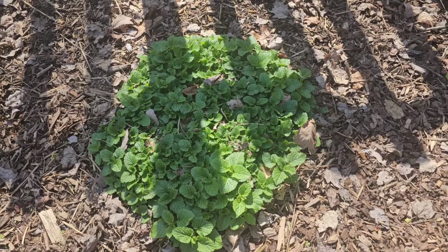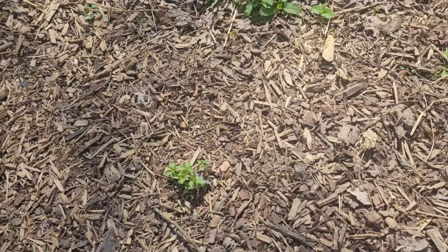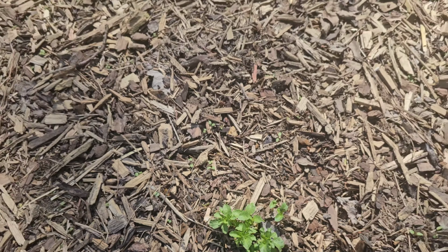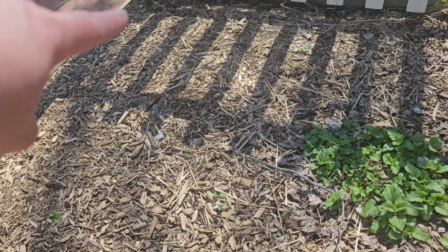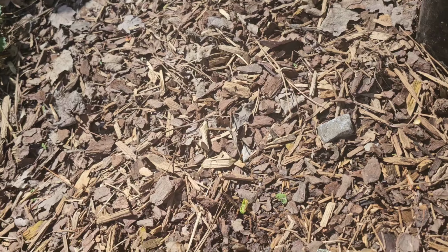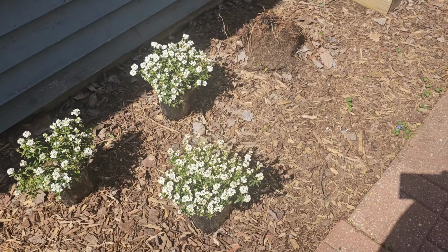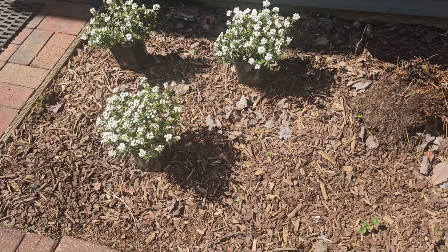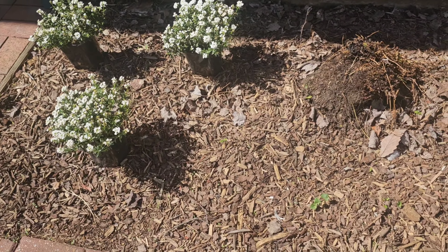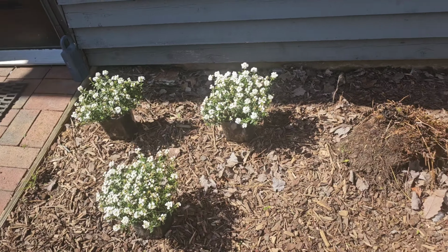My lemon balm, I've got 2 bushes over here of lemon balm. And then I also have another one of these little flowering plants right here. There should be a whole bunch of them that go like this right over here. But my chickens tore them all out. So I don't know if they're going to come back or not, but it doesn't look like it. These are just some flowers that I bought. I'm debating on if I want to put them in the ground or not. There are some other plants that grow in this area, so I wasn't really 100% sure if I wanted to put them in the ground over here.